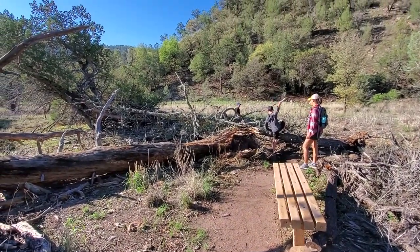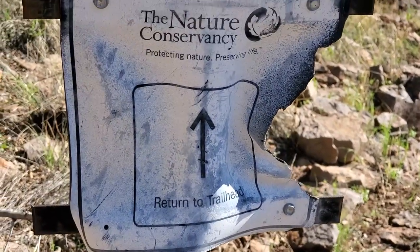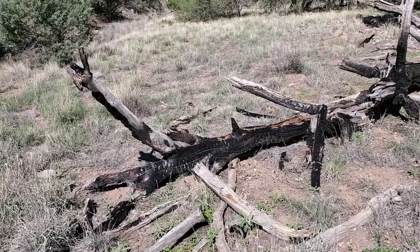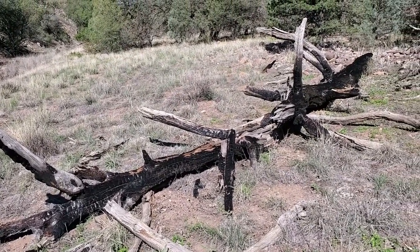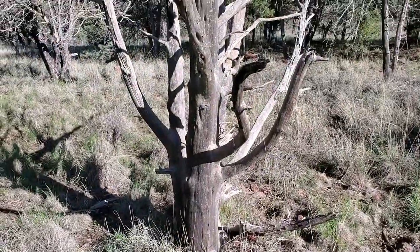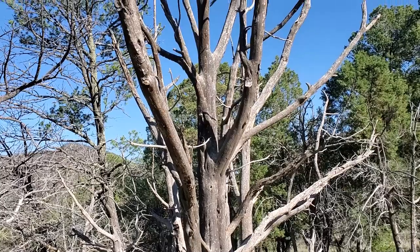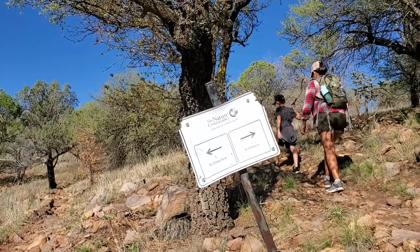You may see some evidence of downed trees from past fires. There have been a couple of different fires that have hit the Davis Mountains region over the past ten or so years. I would say the majority of the area — probably 95% — is intact and everything looks really lovely, but from time to time you will see a tree that may be burnt up or falling over. It's just a testament to nature coming back after fires.